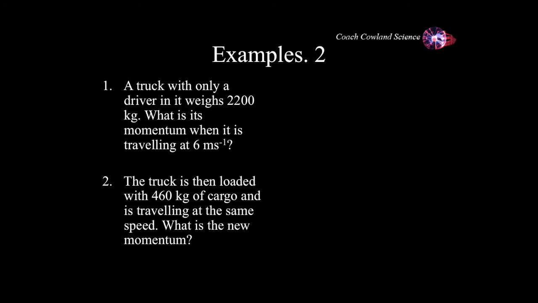Wow. Okay, different example this time. A truck with only a driver in it weighs 2,200 kilograms. What is its momentum when it's traveling 6 meters per second? And then the truck is loaded with 460 kilograms of cargo and is traveling at the same speed. What is its new momentum?